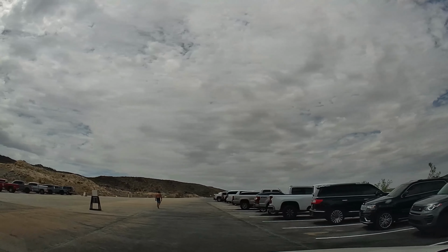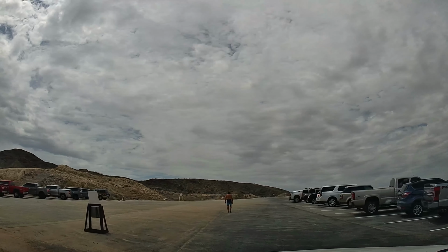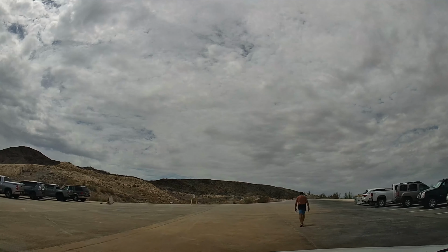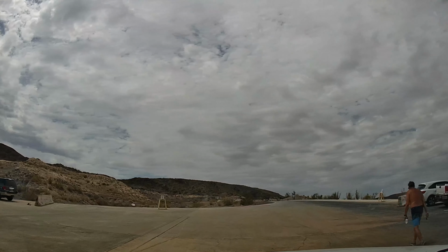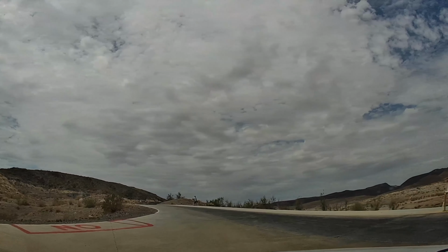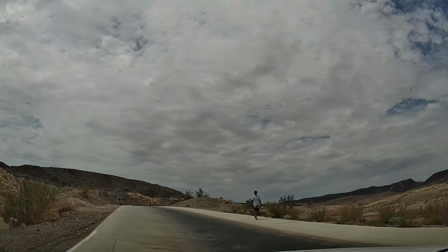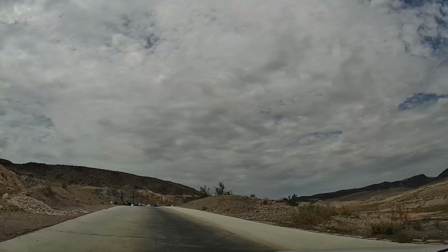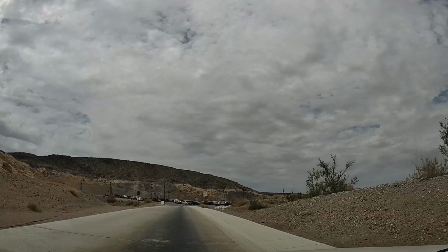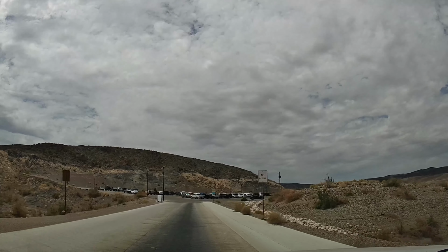A lot of people are still here. They could be renting boats or who knows what. Maybe they stay here like a week to week vacation, something like that. Yeah, it could be. So at least this place is still usable. In a quarter mile, slight right at Callville Launch Road. I think they have a restaurant around here too. I don't think so. Oh, well, maybe that place up there. Yeah, that place.